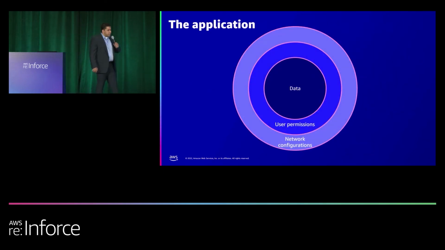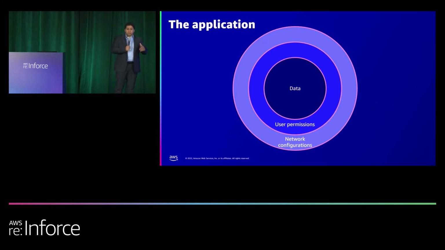Now, let's understand when we say application, what it's made up of. Application could have very different definitions to different people. You could think of it as the entire topology, which includes the different resources across cloud, on-premises, and the edge. It could include the user data that your end users are generating, or the data that is part of the system itself for it to maintain the state and run the system.